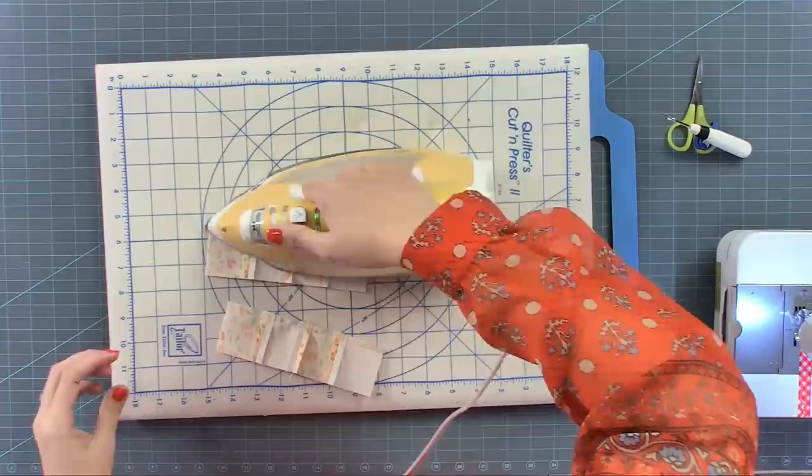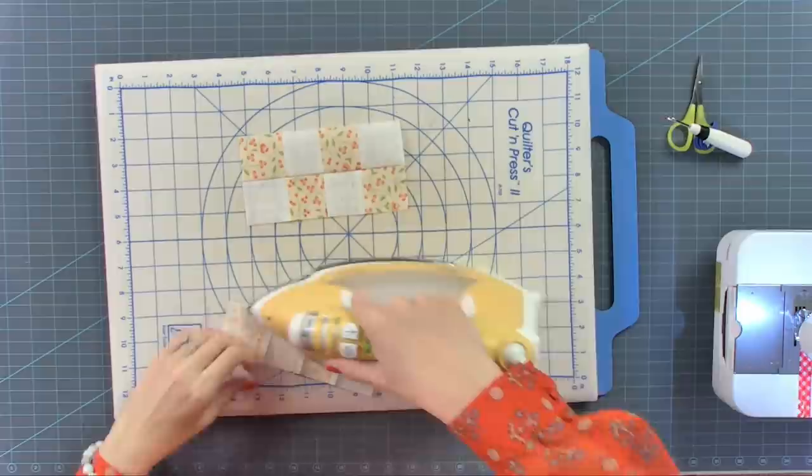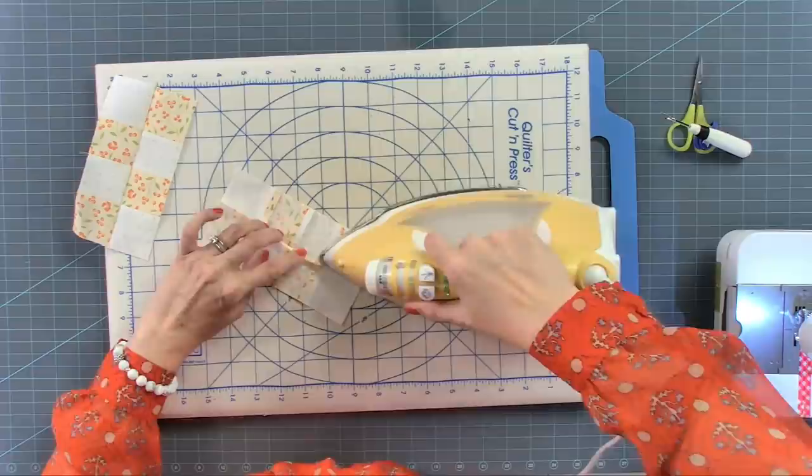I don't know if y'all have ever used it, but I found her in Paducah in 2002. I went to the Paducah show, and she does like a tent. She calls it a tent something. She's speaking and doing a whole show in a tent, and she showed that ruler, and ever since then I've used it so much. I love it. So we can show that today.